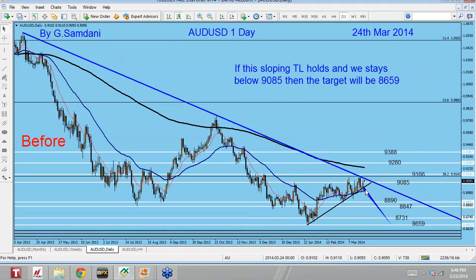So I'm going to say that if we get a sign that we are dropping, and I'm hoping that we're going to drop from here, then we have to take out this rising TL, and then we will be coming back down in this area, or maybe right around here, and then go back and break the trend line, God knows. But let's see if we drop first. If we drop and we see the setup, we make an entry, and then we take it from there. Okay, but this is how it is.